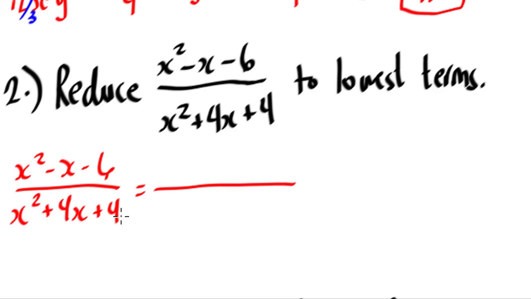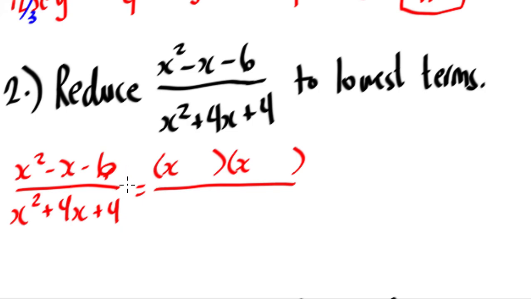So what are the two numbers that, if we multiply them, will give us minus 6, and if we add them, will give us minus 1? So what are those two numbers? Try to think and pause for a while if you need time to answer it. Okay, with much thinking, you'll know that there's an x here and an x here, and since the constant is negative, we know that they have different signs. And since the middle term is negative, the number with the higher absolute value, the bigger number, must be negative.